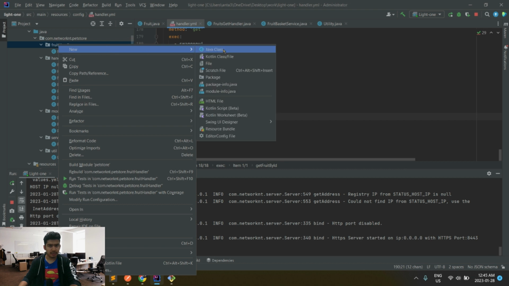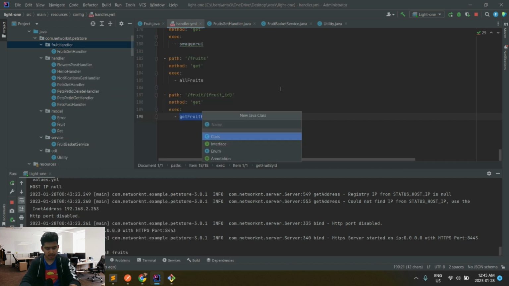So let's create a new handler class. Fruit ID get handler. Previously we had fruits get handler, and this is specifically fruit ID get handler.